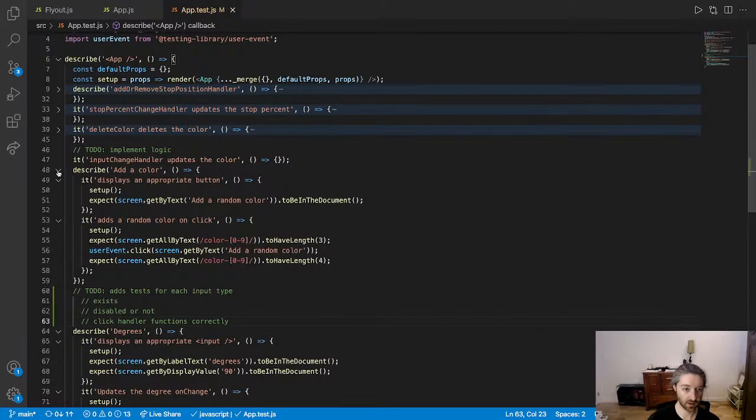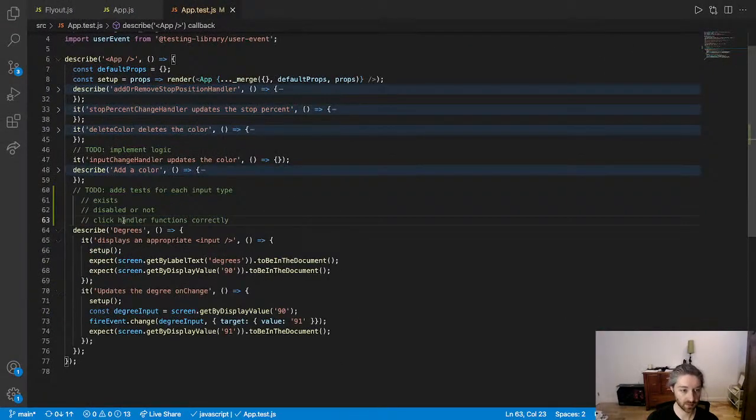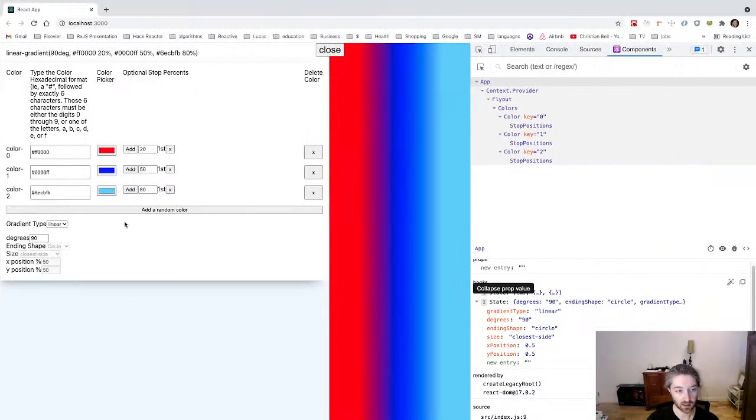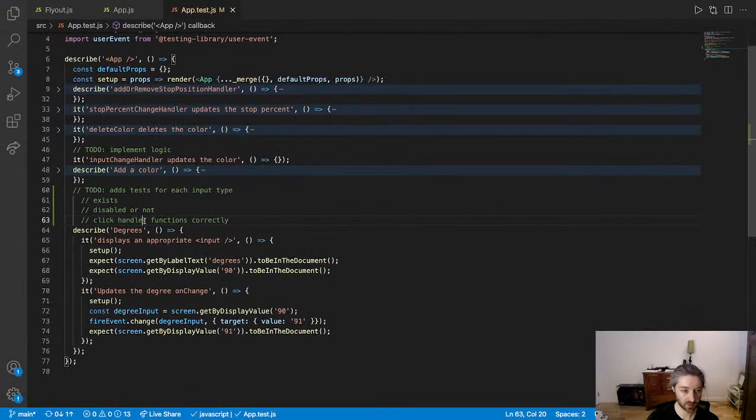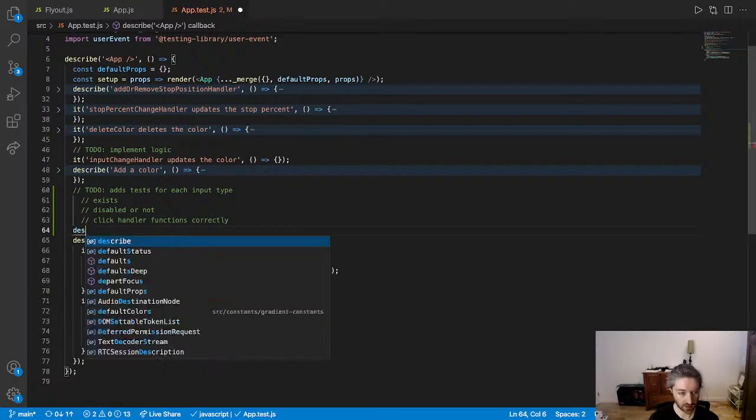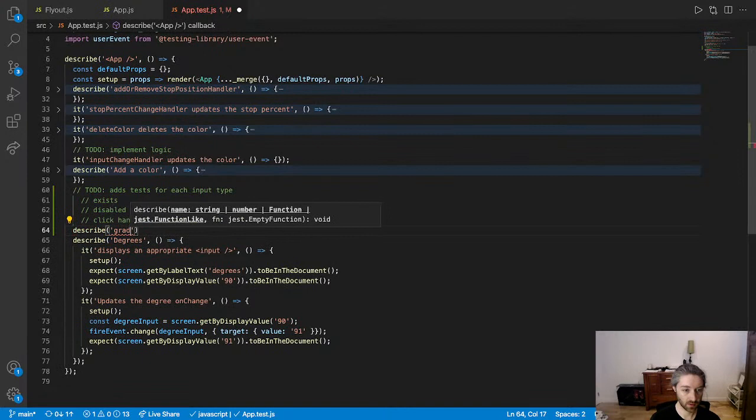Describe, add a color, displays an appropriate button, adds a random color on click. This would be describe, how about gradient options? Let's call it that way. Describe gradient options.